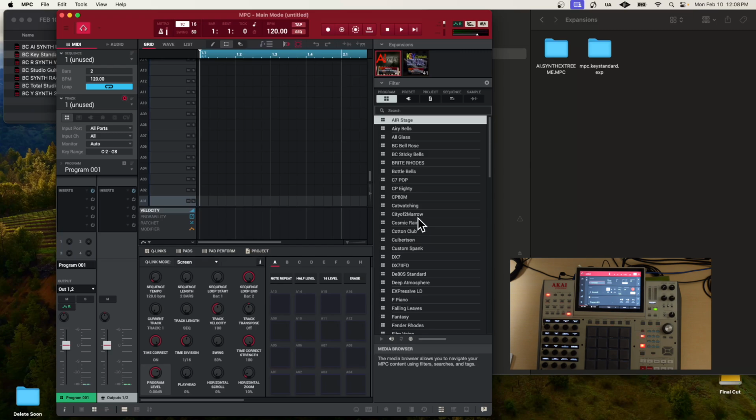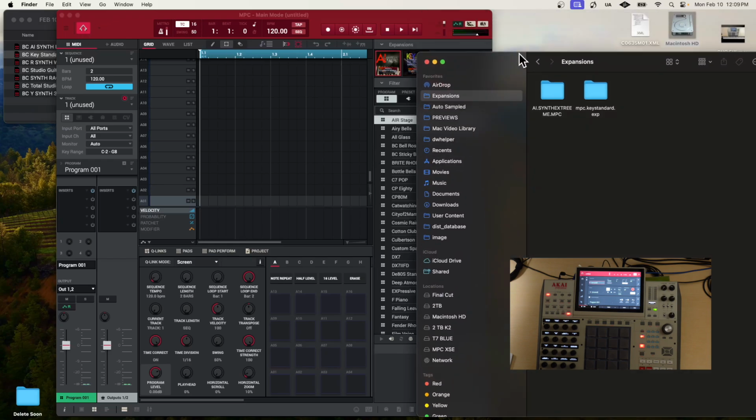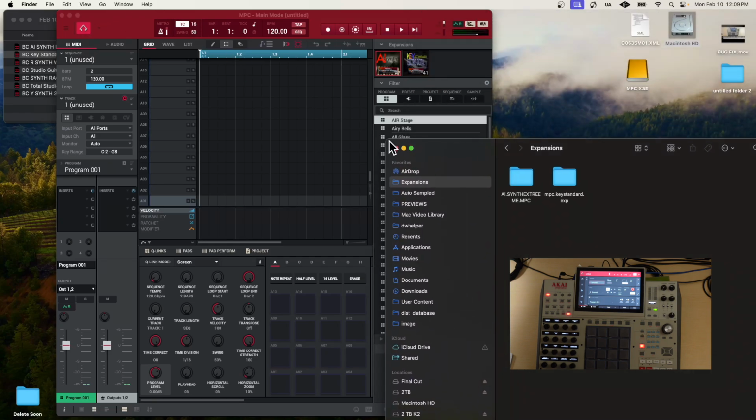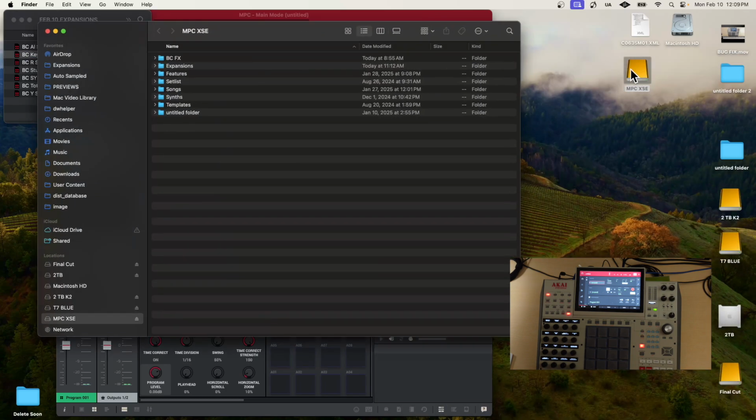All right. Now, here's the key part, which I'm going to re-explain. Once your expansions are in your software, you're able to export them into a file format directly or non-directly to your media that may be located on your MPC or may not. So let's cover the example. As you can see, my MPC X is actually in controller mode. So in this example, I'm going to directly import this file into the MPC so I can use it in standalone. So I'm going to momentarily open up the MPC XSE.